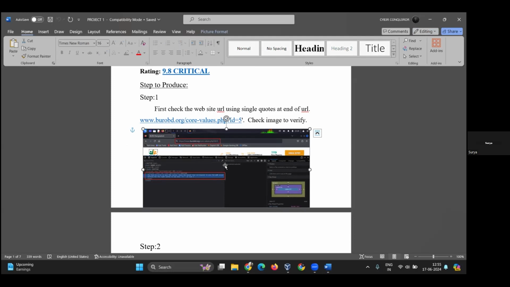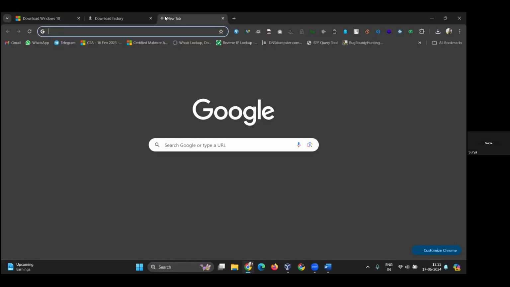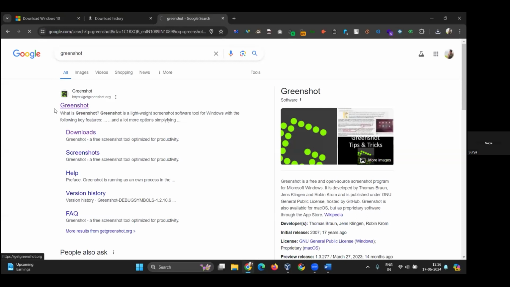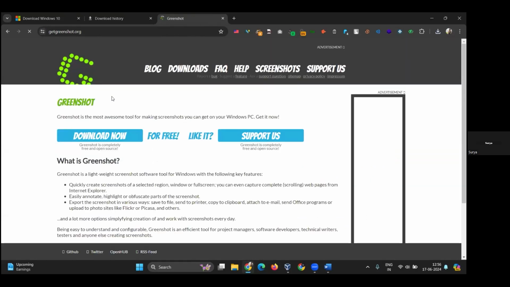For taking the screenshot, I'll prefer a screenshot application. I'll give it to you, so it will be easy. Even penetration testers use this one to highlight things. Even if I report any bug bounty, I'll use this one only to highlight the things. So, just to download now.